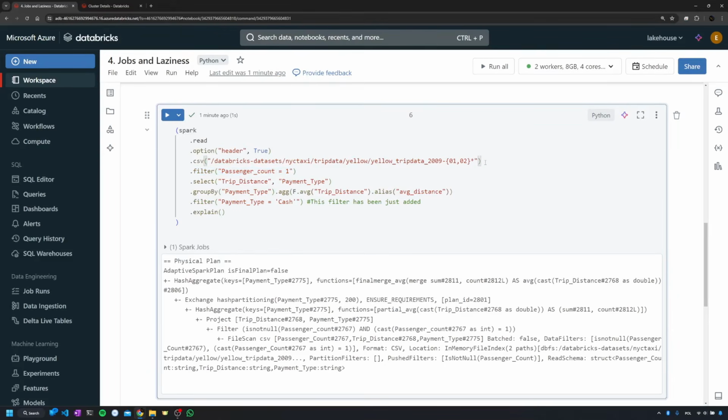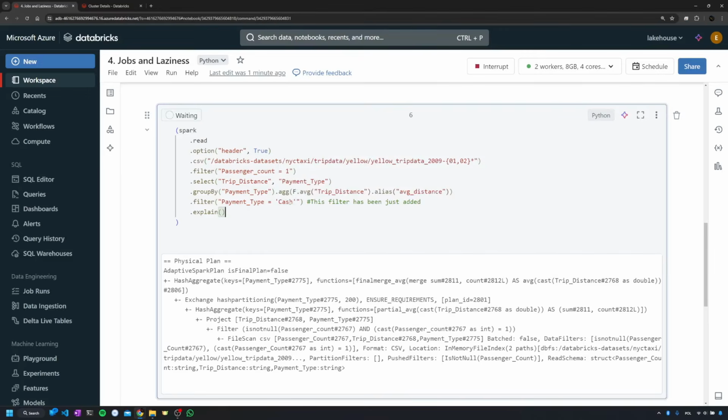Because Apache Spark is not executing anything every time we give it a transformation, like here, here, or here, but waiting for an action, Spark will actually catch the fact that we are doing a transformation which it can push closer to the source, and it will optimize the query for us. Let me hit Ctrl Enter and let's see where this filter with payment type equals cash will be pushed.